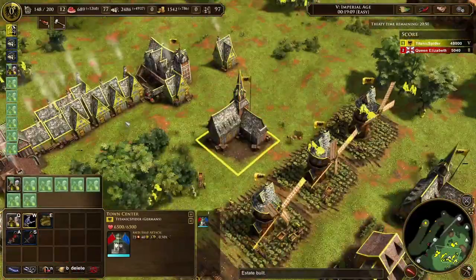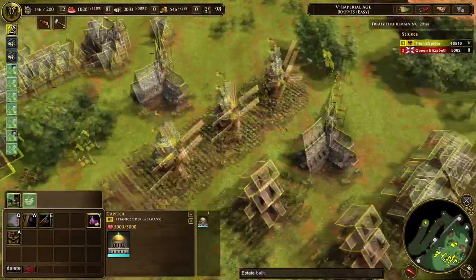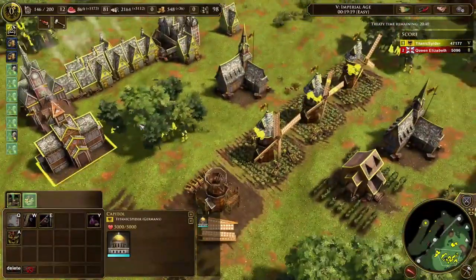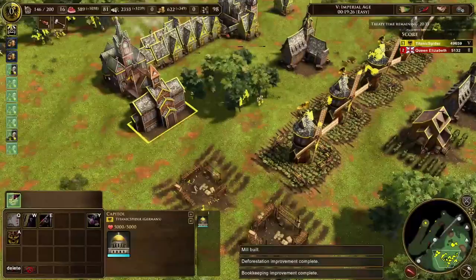But again, never stop production on your TCs, but make sure you're not overbuilding on your TCs, which would cost you upgrades in your capital. If you weren't able to gather enough gold for all the upgrades in the capital, make sure you switch your factories over till you get the gold required to get the final upgrades in the capital.